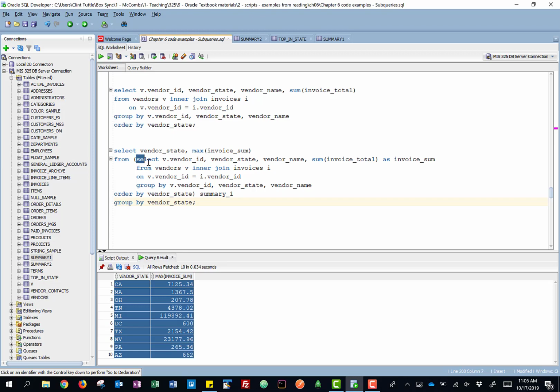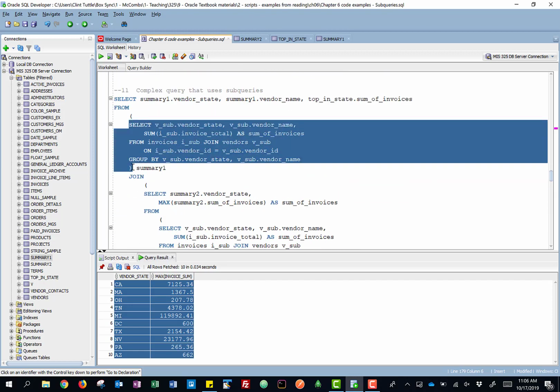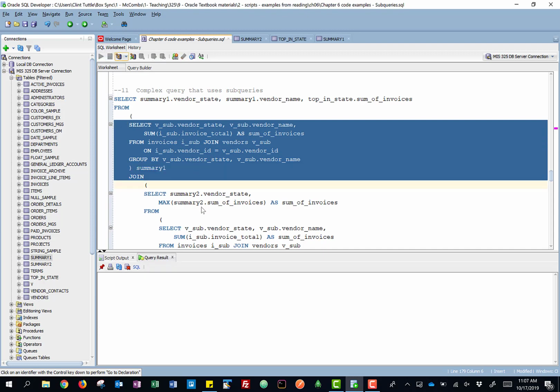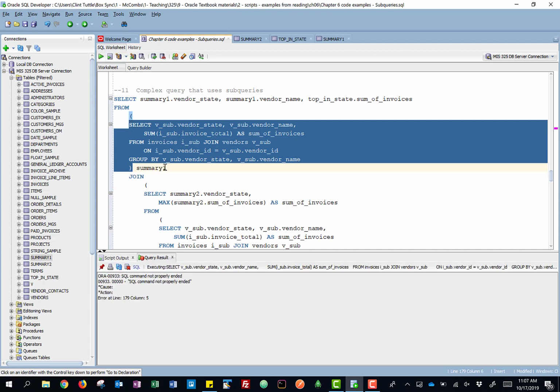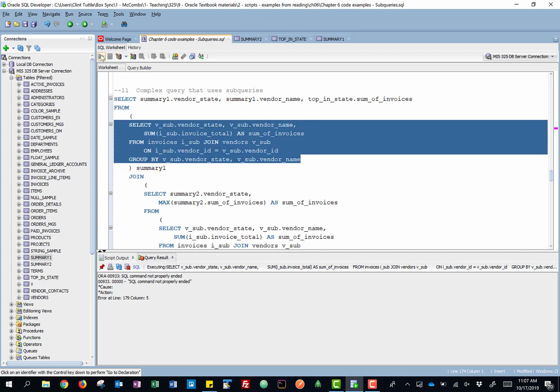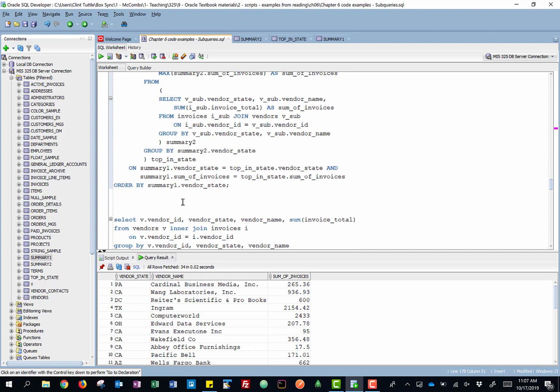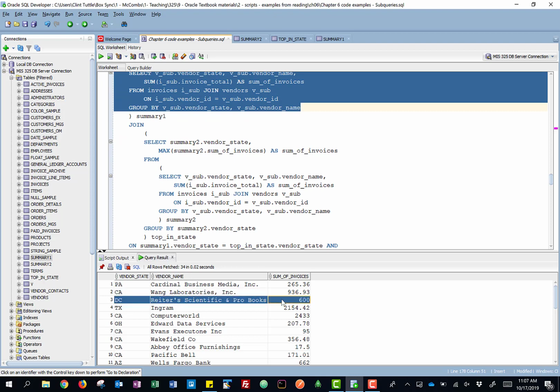And then what we end up doing is we go back later and we run another query, and it ends up providing this, let's see here if I can just run this inner part here. So what we've done here is we have created kind of two sets of tables, and when we bounce them off of each other, that allows us to find the name of the vendor and their max invoice.